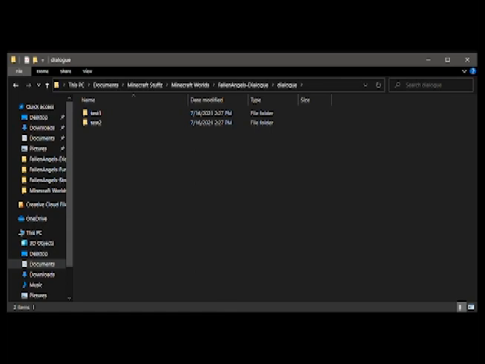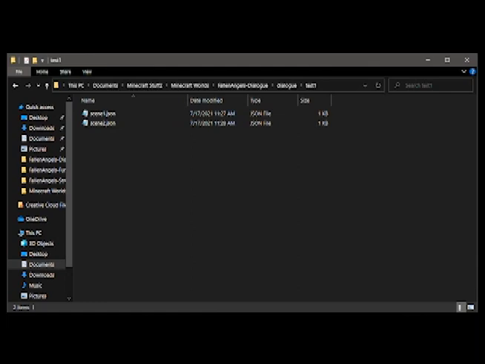So within this dialog folder, you do not have to have it set up exactly the same way I do. You can have all of your files within this with no subcategorizing, or if you have a ton of dialogue that you're going to create, you can have it in chapter 1, chapter 2, or a certain NPC name, or however you want to create it. This is again just a sample.